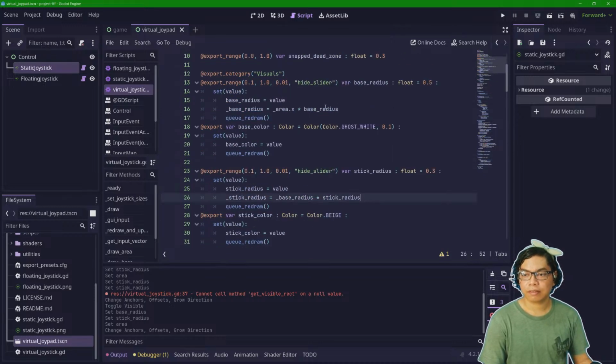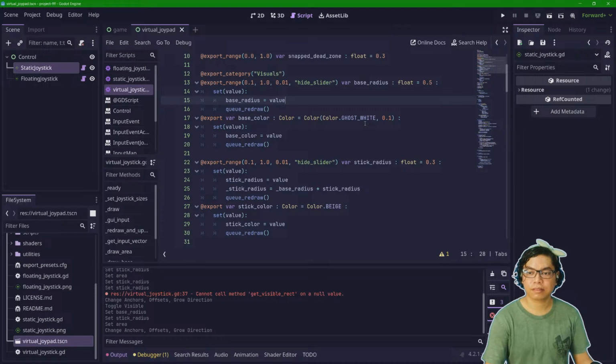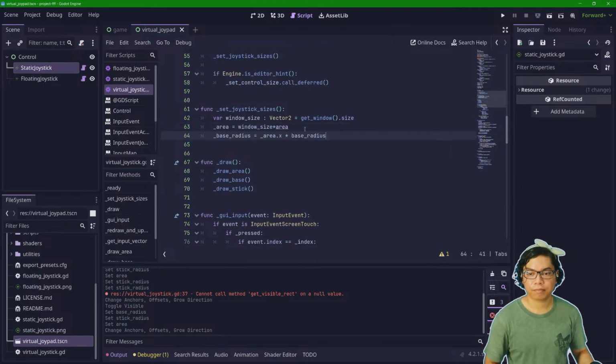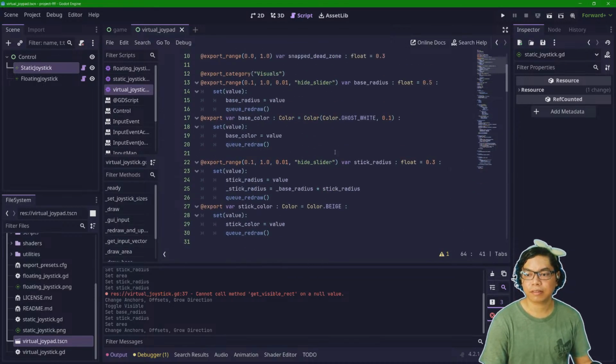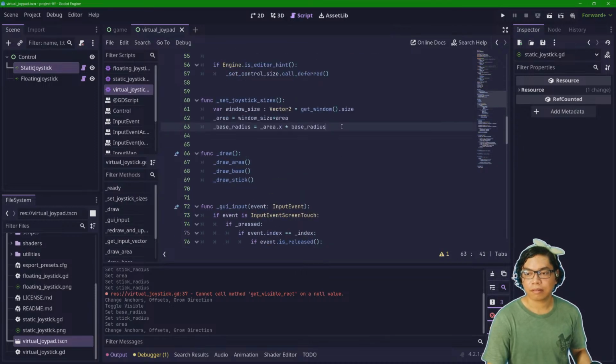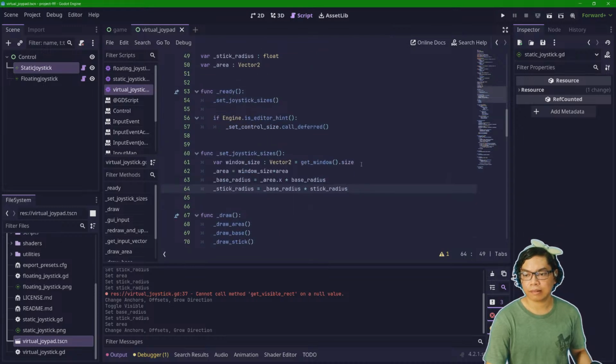And then cut this. Put that there. Cut this. Put that there. Oh, backspace.